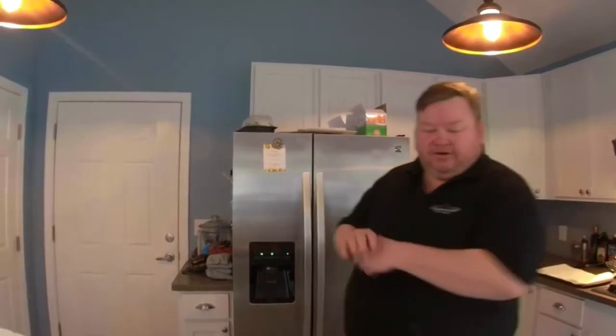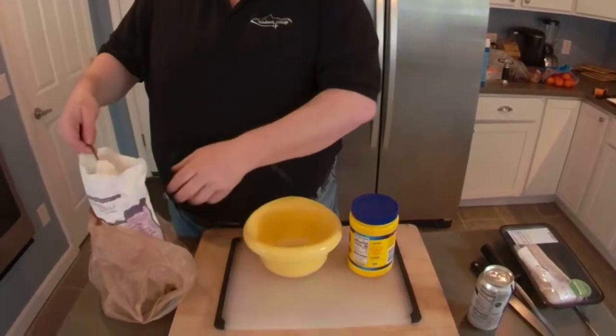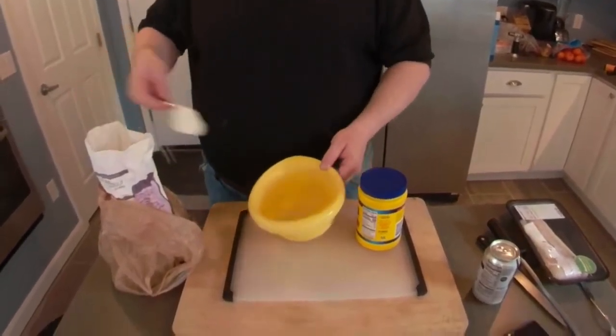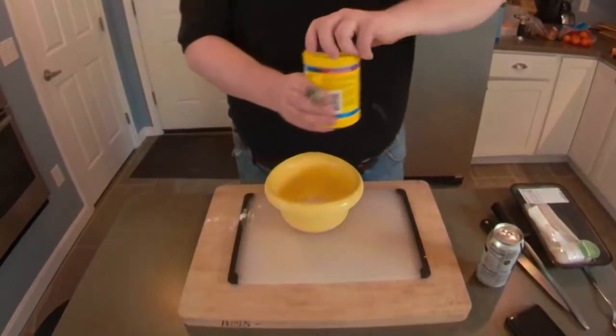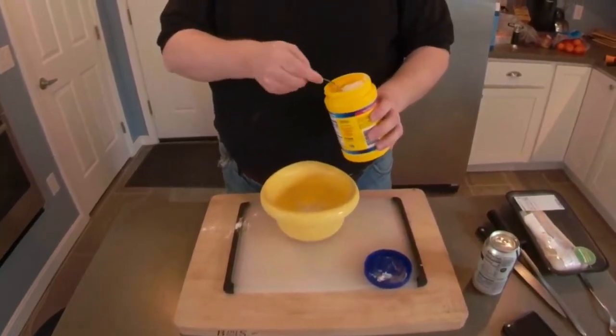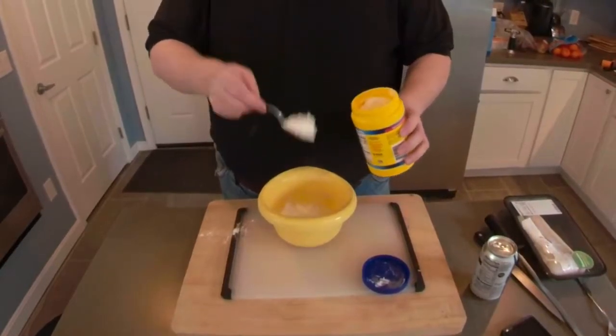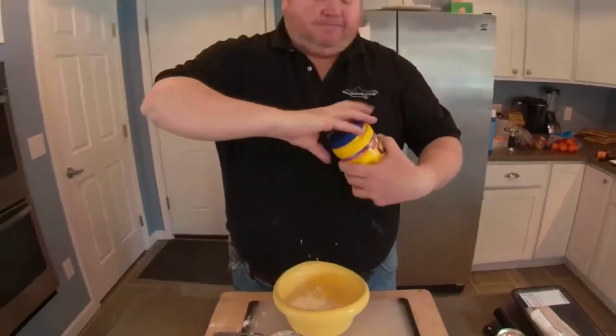I'm going to take an equal amount of flour to an equal amount of cornstarch. Since I'm only going to cook a little bit of fish, I don't need much batter - just two big tablespoons of regular flour. Cornstarch is a bit like toner from a printer; it's so fine it gets everywhere. Guaranteed by the end of this some will be on my front. So two tablespoons of regular flour, two tablespoons cornstarch.